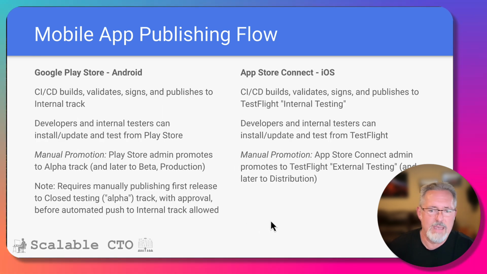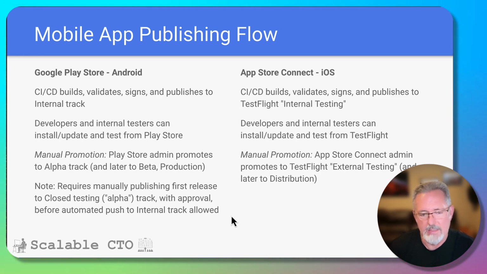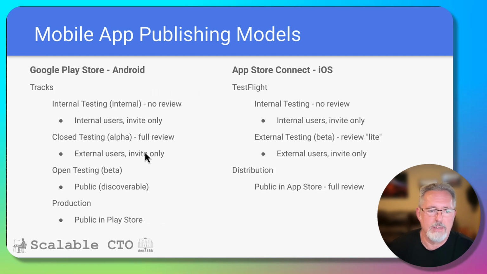And the reason that kind of matters is because when you're doing the CI/CD with the tooling that is provided on Android, you can only automatically publish to any track if your application is in completed status. When you first start an internal testing track, you're in draft status. And until you've submitted for review and been approved for any other track, your app stays in draft status. And as long as it's in draft status, you can't publish anything automatically. So you have to go through here and do this closed testing review and get this approved just so that the CI/CD can push to the internal testing track.